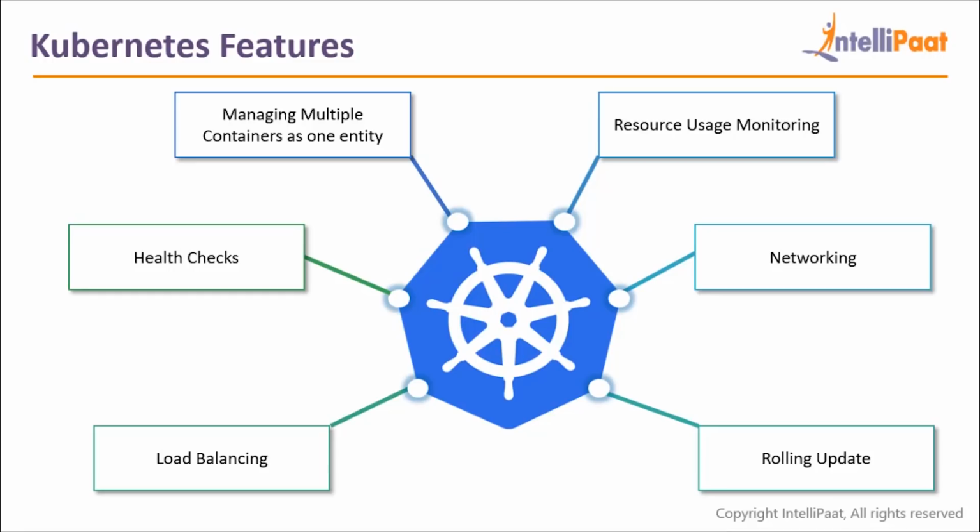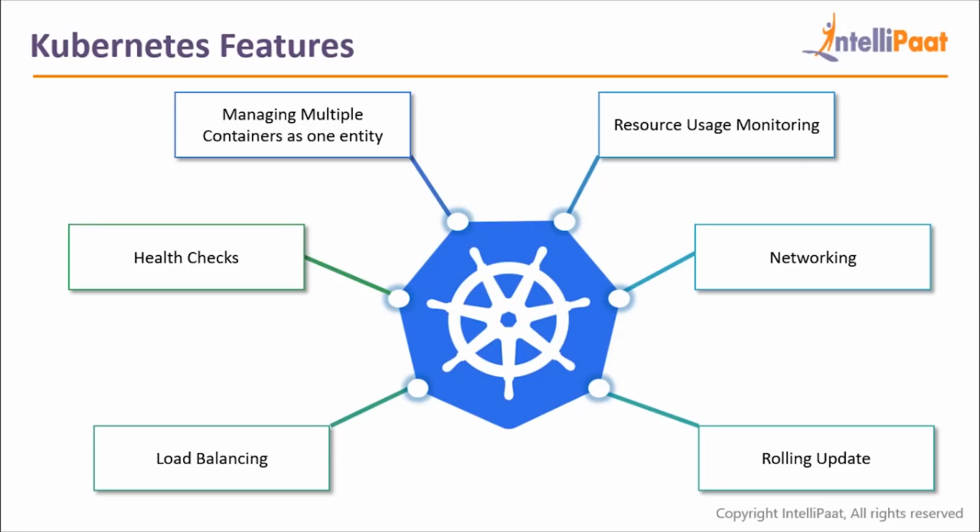Resource usage monitoring was also solved by Kubernetes. With Kubernetes, for every container which is running, you can define how much of your computer resources it is going to utilize, right? And the moment the container utilizes more resources, Kubernetes deploys a new container, right? And that is how it does resource usage monitoring.